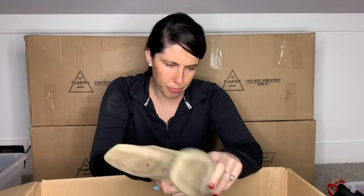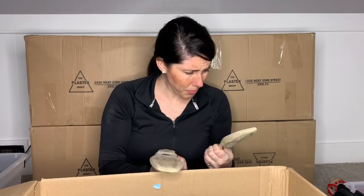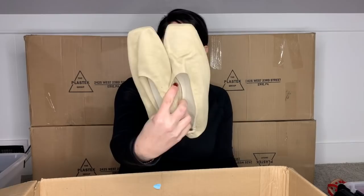This is the brand Oak and Fort — I've never heard of it. Looks like maybe they sold for 60-something dollars. They look textile and don't look like they're worth anything. They definitely need a brushing — just a little pair of flats. I'm going to do my research and pop those on the screen.